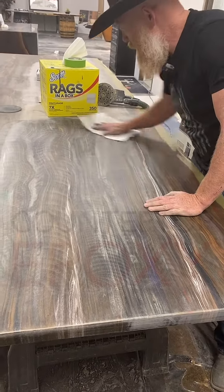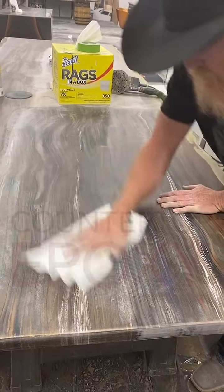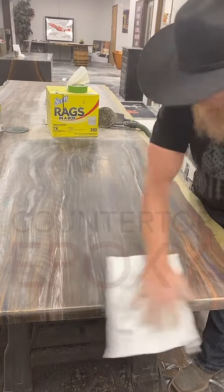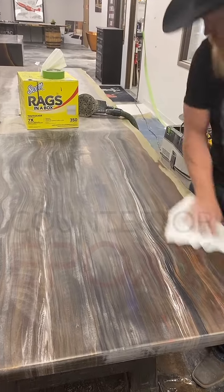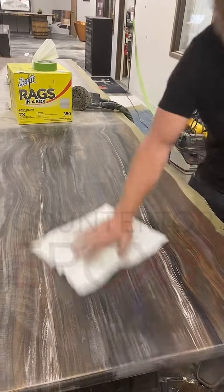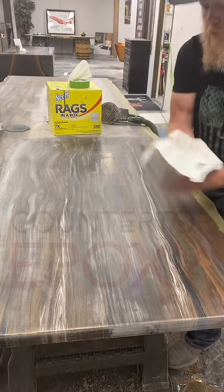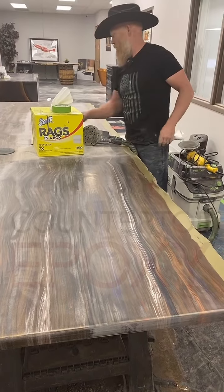This is troweled epoxy meant to look like wood. Does it look like walnut? It does look good, doesn't it? With blue. It's a very durable product, and man, you could resand it anytime you wanted to. And holy smokes, this is looking really good right now.